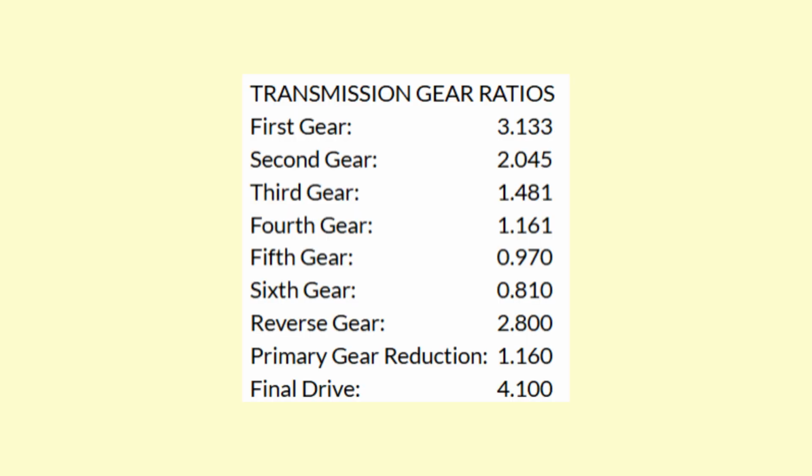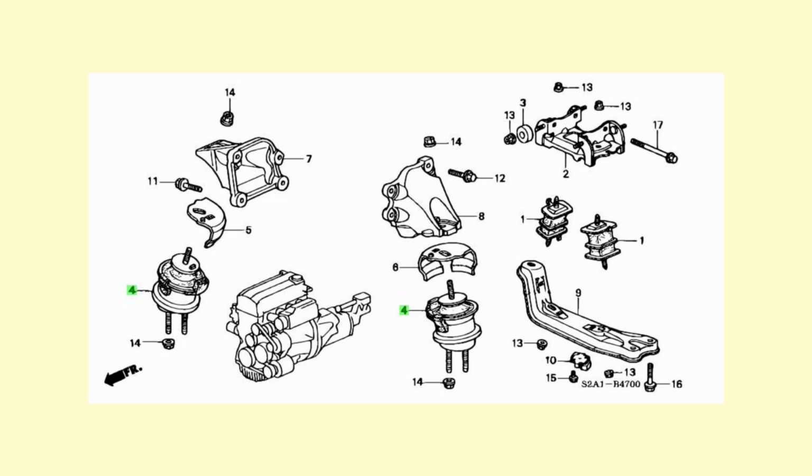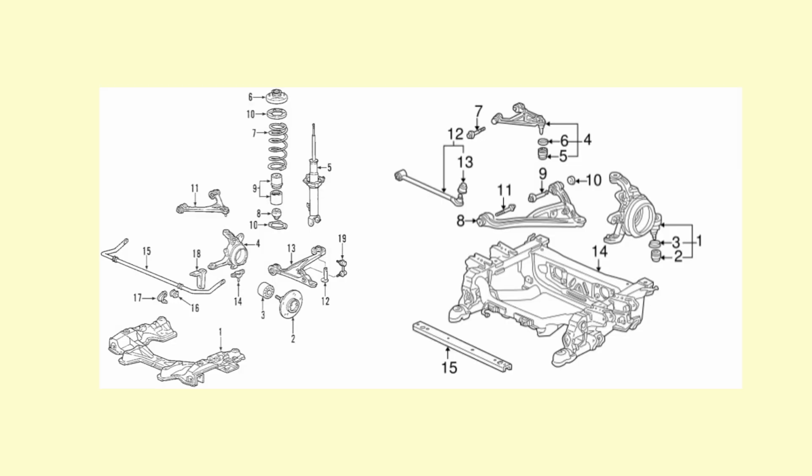As we found out earlier in the video, the short 6 gear means that this car does hum a bit noisier than the average consumer would like, so Honda have included vibration absorbing engine mounts and suspension bushings, resonance damping chambers in the intake and exhaust systems, and soundproof materials applied to the floor tunnel and trunk to reduce as much NVH as possible. With the front mid-engine setup, the weight distribution is a perfect 50-50.